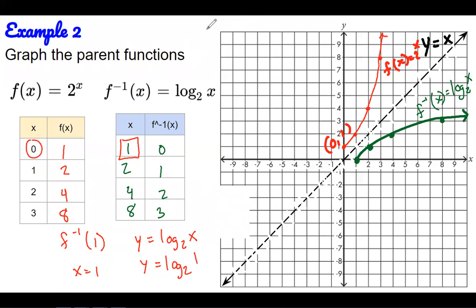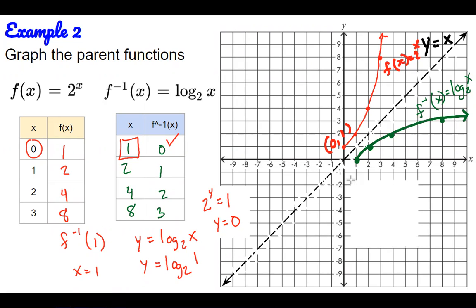So let's see. 2 to the power of y equals 1. And we said that no matter what we have as our base, anything to the power of 0 equals 1. So therefore, y has to equal 0. So we proved it mathematically. You don't necessarily need to do this, but I'm just showing you mathematically that's how it works. I can go ahead and do it for the next value too.